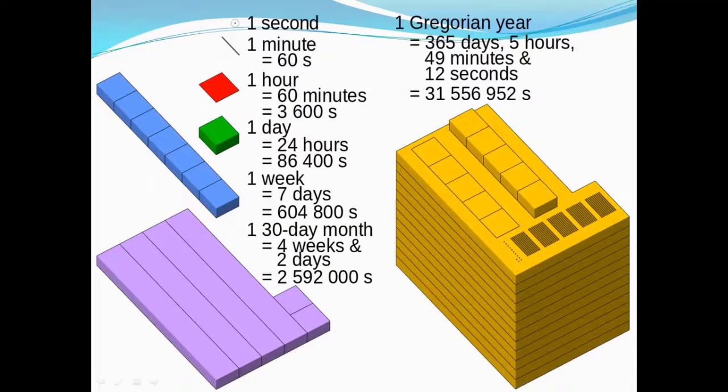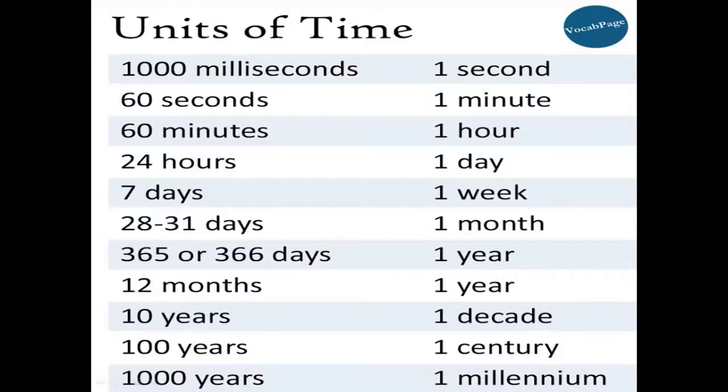In a similar way we can also find out with this. These are the different units of time, where we are all aware of seconds, that is, 1 minute is equal to 60 seconds. We also know about hours, day, month and year too. But if it is 10 years, we can say it is 1 decade, 100 years we can say 1 century, and 1000 years we say a millennium. Accordingly we can find it out.